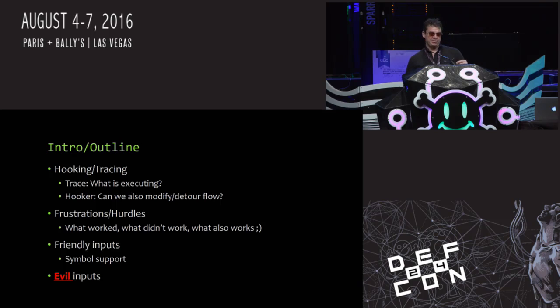Okay, hey. I must have been talking all over the place, but hooking and tracing. So tracing again is what's executing. The hooking is where I want to modify it, right? Pretty simple, straightforward. We're going to talk about some various frustrations and hurdles, like the hypervisor DOS. That was kind of a frustration. I really wanted this to go cloud scale, but maybe eventually when they get fixed, who knows. And then also symbol support. I was going to have that in, but I backed it out because symbol handling is kind of a pain. Talk about that later.